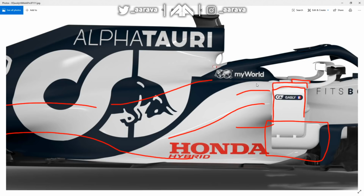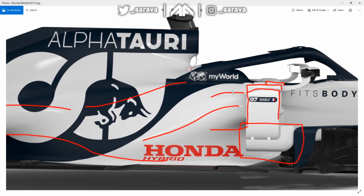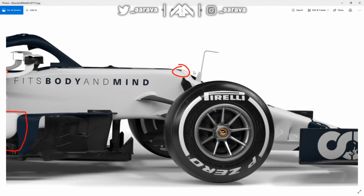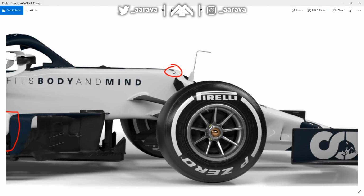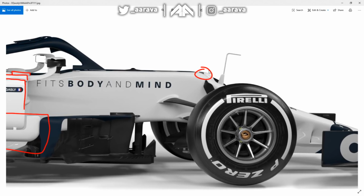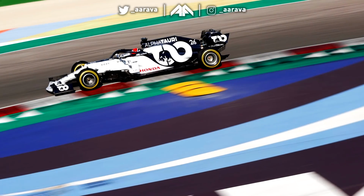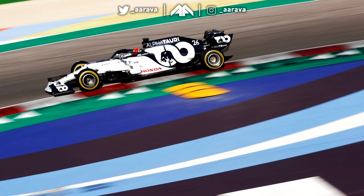Because before, in like 2011, 2012, 2013, we used to have so much of a flat surface to about here, and then it would start to swoop down, whereas now they're really tapering it down, so there's less of a need maybe, because there's less of a surface to actually attach that air to flow down towards the end of the car. Then again, here you can see very clearly that little nozzle, that's the air duct. So if you don't know, they take the air from the front and they inject it to the top. That injection hopefully tries to keep the air as attached as it can be as it goes down the chassis front. So yeah, that was my little tech analysis of the AlphaTauri team.